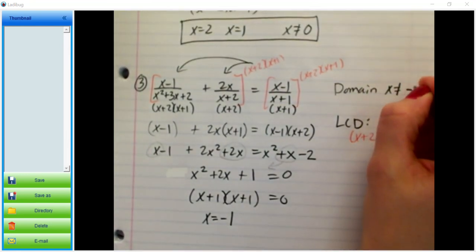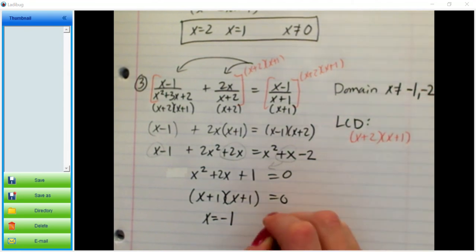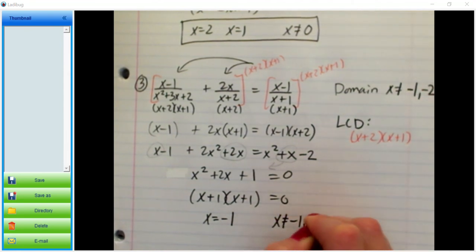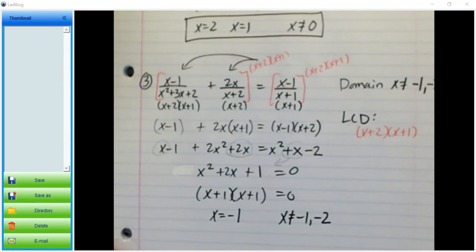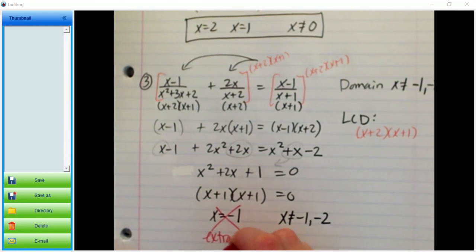Restrictions. Okay, why do I put them next to each other? Oh, I just got x equals -1, but my restriction says x can't be -1. That's called an extraneous solution. Did I have to plug it in? No. That's why you put your restrictions right next to your answers. It makes it really clear.